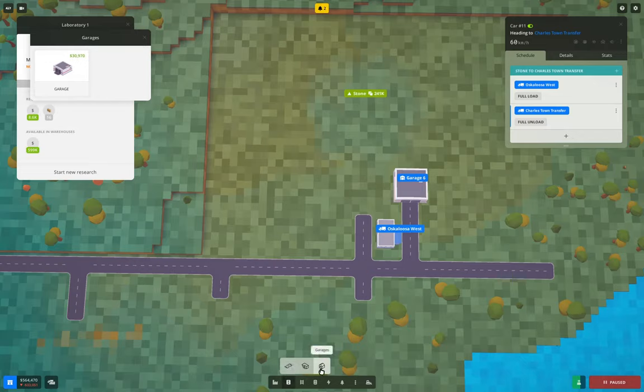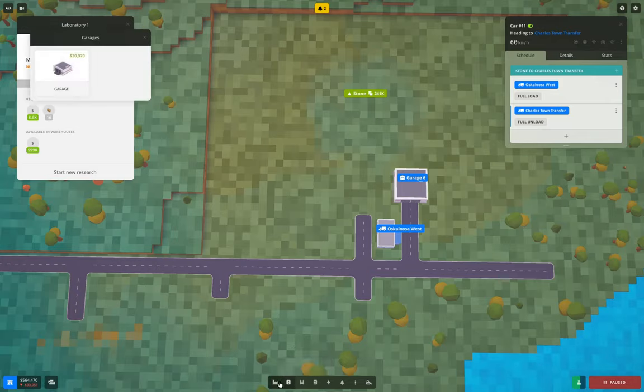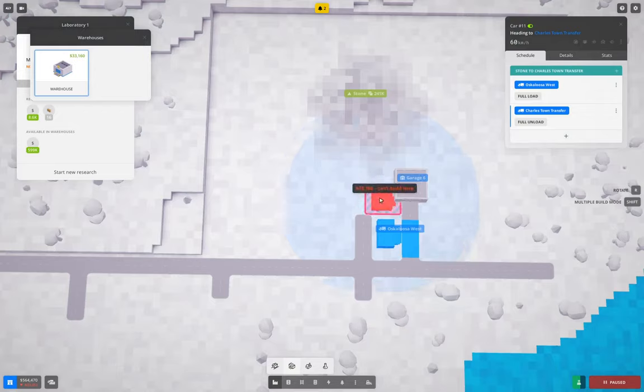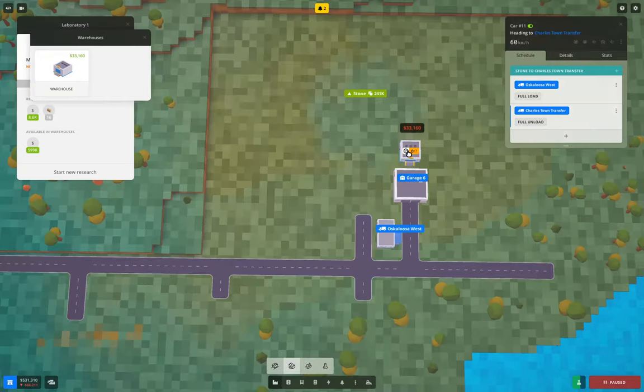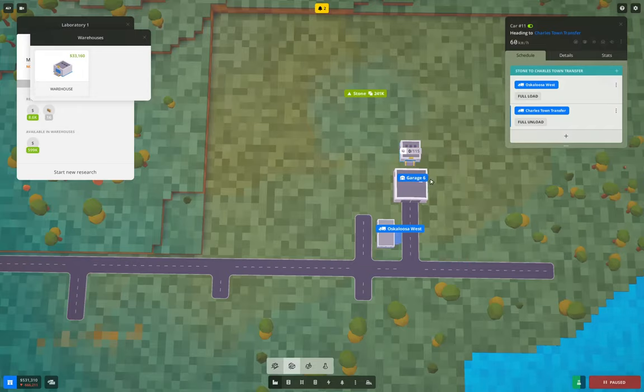And I will also write... no, it's in here. Warehouses, right. Rotate. Nope. So I'll put that there. That will be stone. Okay.